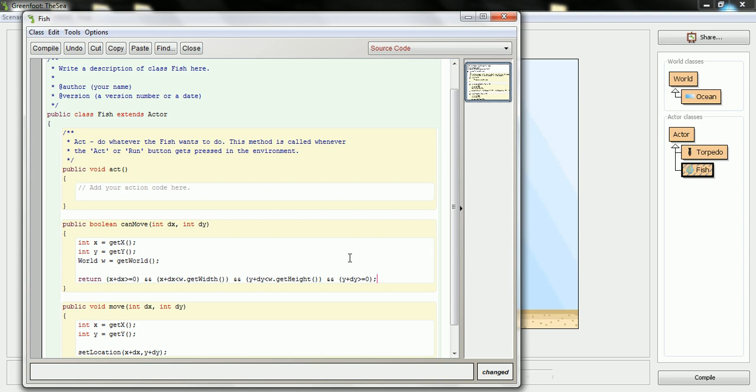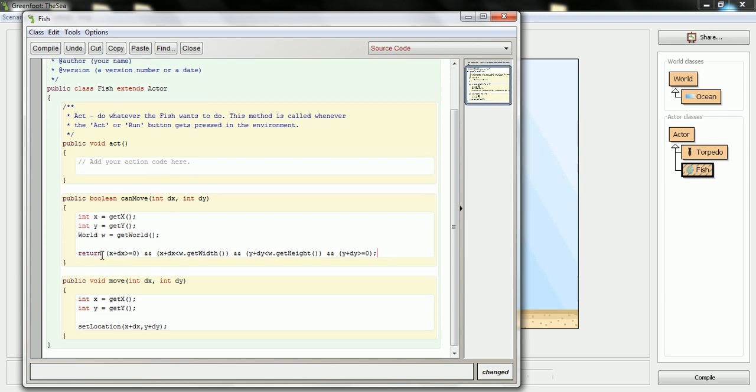There are other considerations that we might have wanted to do in this game, like for example, not allow the fish to move if it was going to bump into somebody else. But basically all that'll happen is it's going to collide with them. And according to the torpedo, that means the fish is dead. So if it collides with our shark, then we haven't done anything here, but the shark will have to deal with that. So anyways, now we know if we can move or not, based on being in bounds.